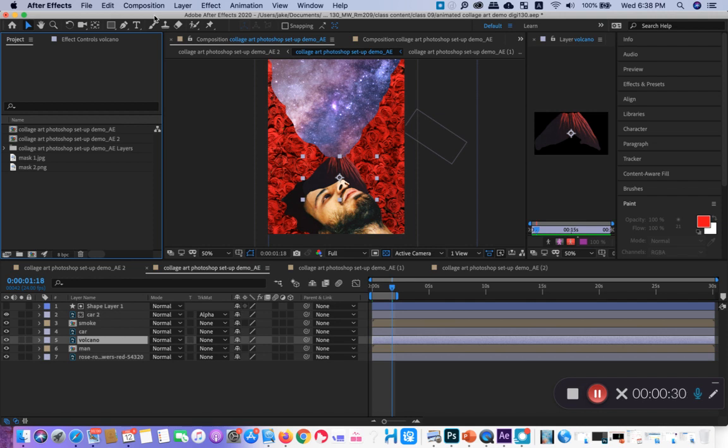into Photoshop. And I think we mainly covered how to create the static collage art in Photoshop, and we didn't cover too much about how to start everything from After Effects to Photoshop. I did actually mention how to use the mask. So that is the basic idea for that.